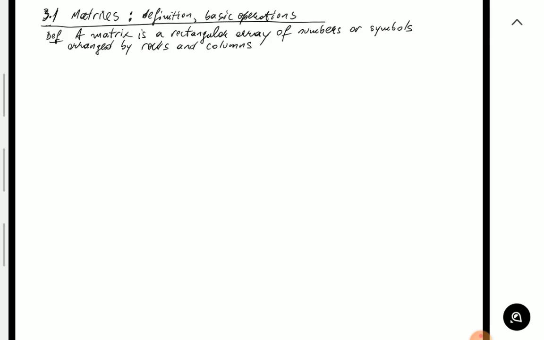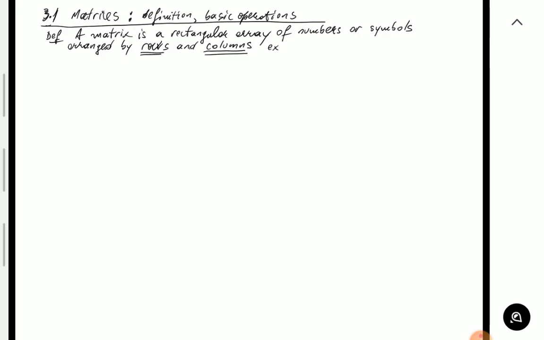It's as simple as that, and we're going to see some examples as a motivation in a minute, although you might imagine easily that the sky's the limit in terms of the number of examples you can come up with that may necessitate such an object, right? The arrangement of data by rows and columns. It's important to point out that as a rule of thumb or as a convention, we will always mention the rows first and then the columns, and that will have some implications on the standard notation related to matrices.